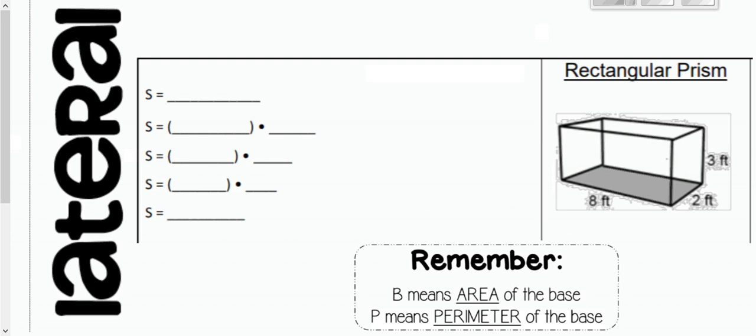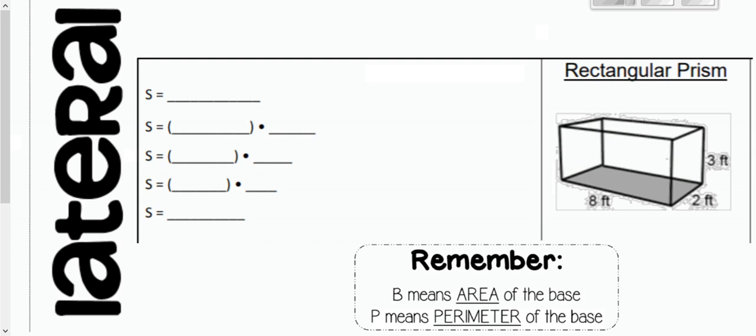So you should have picked up a foldable. Please use the example in your classroom from your substitute teacher on how to fold that foldable and get that together before you begin your video. So we're going to do the foldable together, and then you have practice that you need to complete after you complete the foldable.